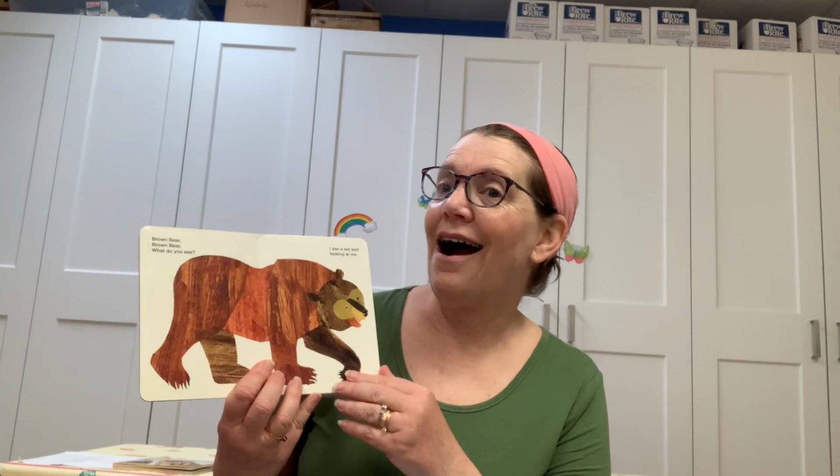One of my favorites, which I've probably mentioned before, is Bill Martin and Eric Carle's Brown Bear, Brown Bear, What Do You See? And it focuses on colors, like, Brown bear, brown bear, what do you see? I see a red bird looking at me.